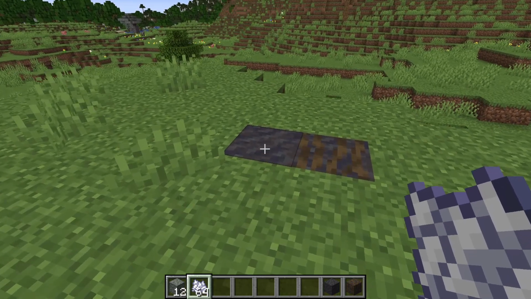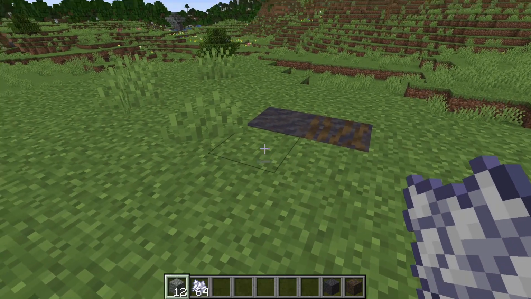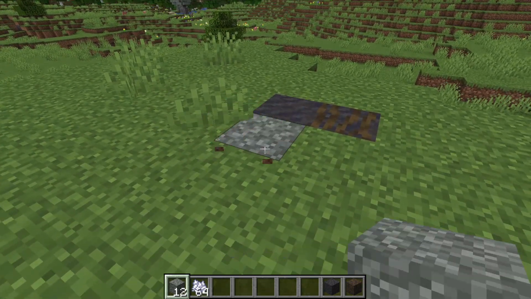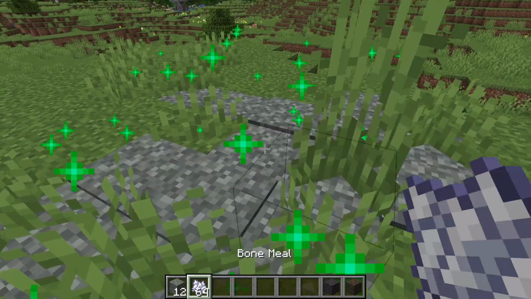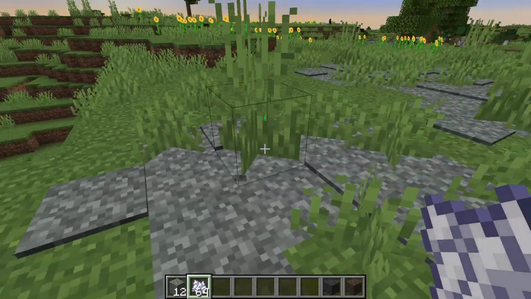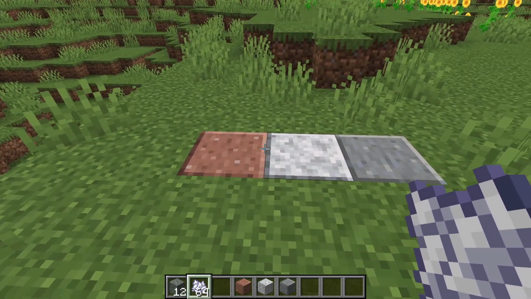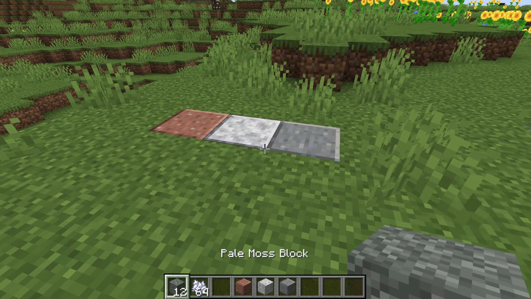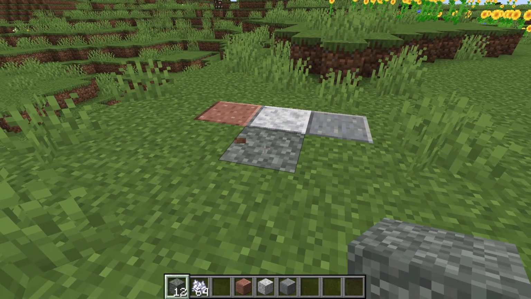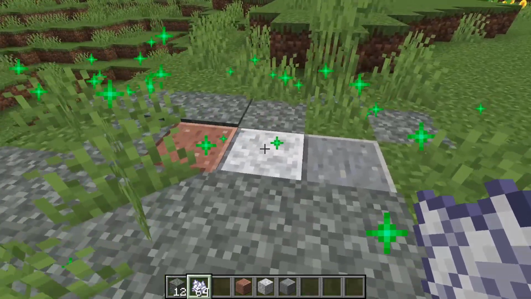In Java Edition, mud and muddy mangrove roots will also be converted over. So let's place that here, and bone meal. There we go. It has been covered, as you can see right there. In Bedrock Edition, the polished varieties of granite, diorite, and andesite will also be changed. But since I'm in Java Edition doing this, as you can see, nothing happens to them.